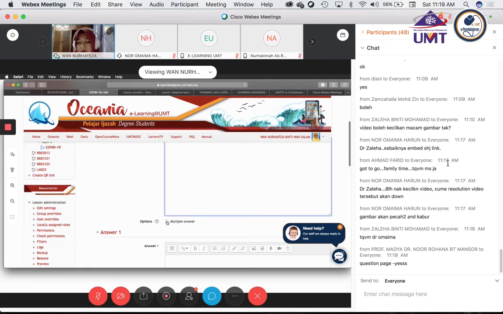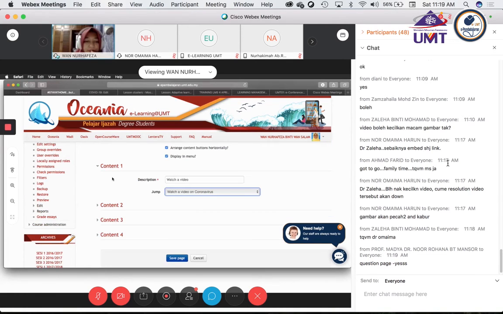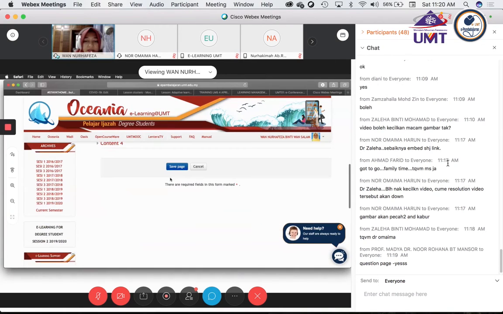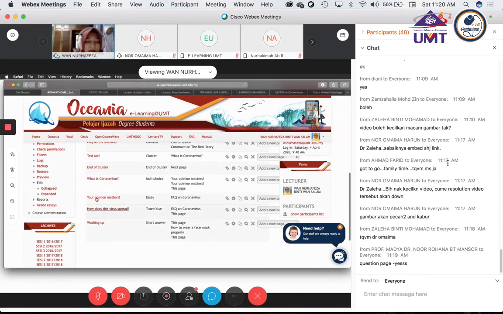We have the option for multiple answer, which means that it's not jawab satu soalan. It's not just choosing one answer. So multiple answer boleh jawab just like the question just now, the coronavirus, the one I mentioned. I'll show you the example. Okay, cancel.